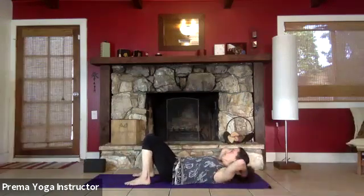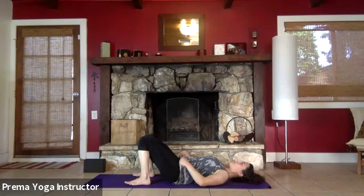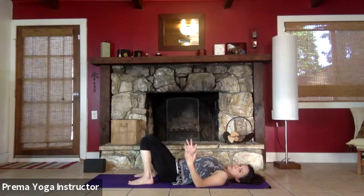So once you are on your back, take a moment to settle your back body onto the mat, and then step your feet onto the mat with your knees bent. So first thing we're going to do, if you have that block, this is optional.